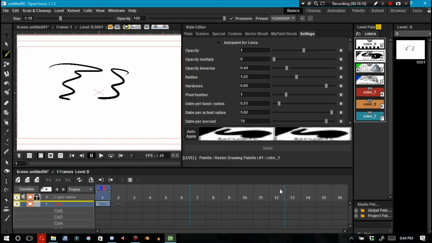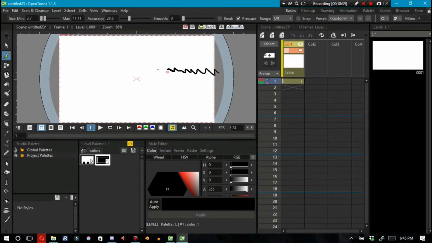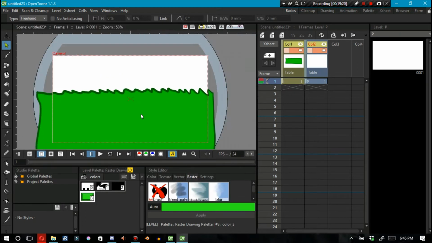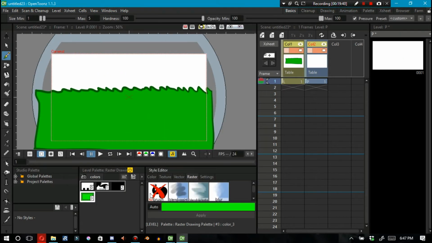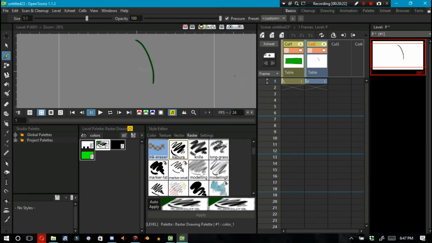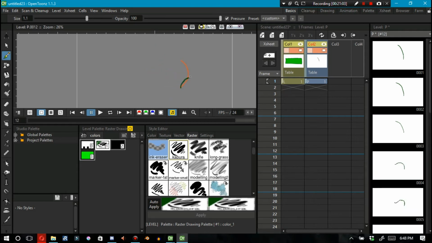But for right now, it's primarily because if you click on an empty level strip, you'll crash OTX every single time. I'll show that to you guys later. So here, I'm doing a little speed animation with the level strip, just drawing each level and pressing the down arrow key for each new level.